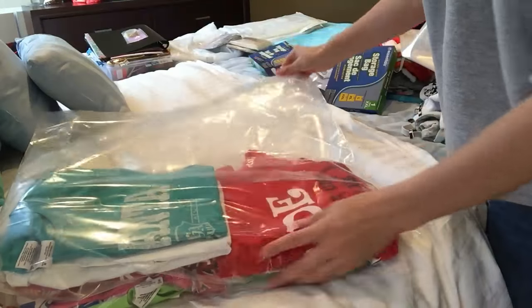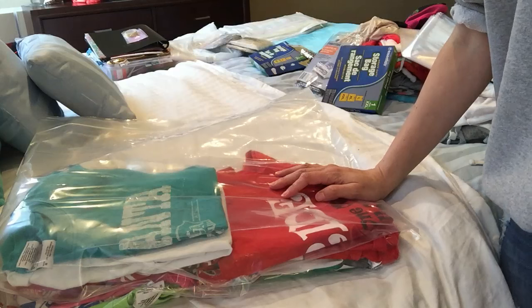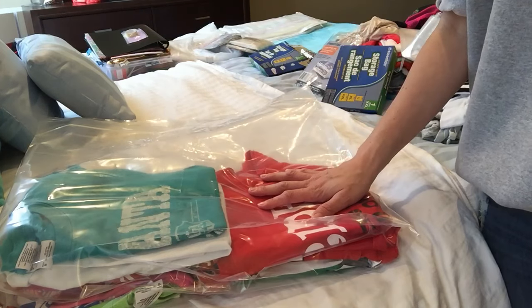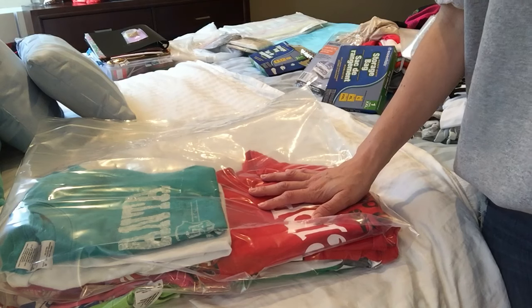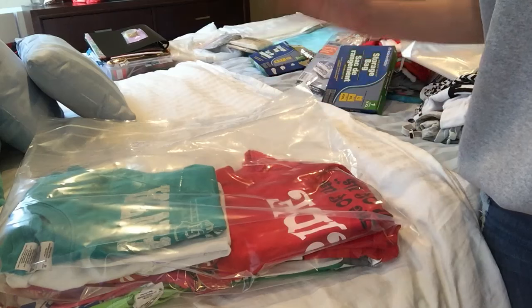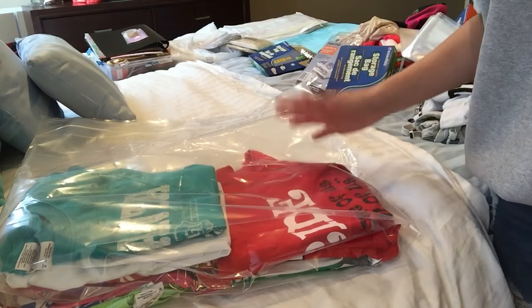I am going to keep this bag handy and keep it inside the house, maybe in one of my hallway closets. That way, as time goes on and there are more shirts she's done with, they'll come into this bag for some personalized quilts.